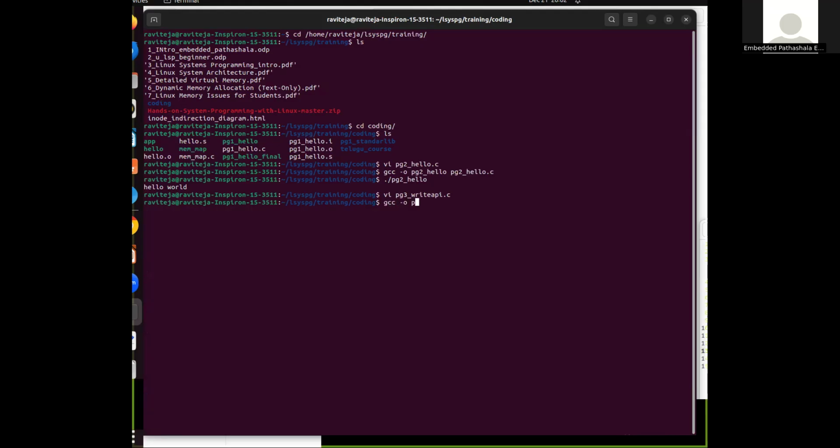gcc -o pg3. Now our executable pg3 has been generated.